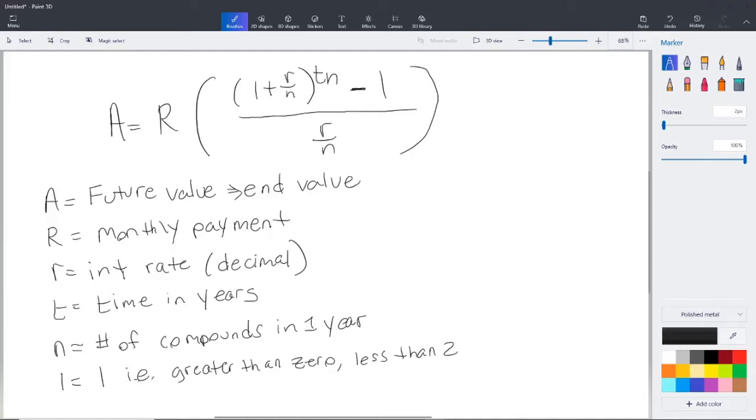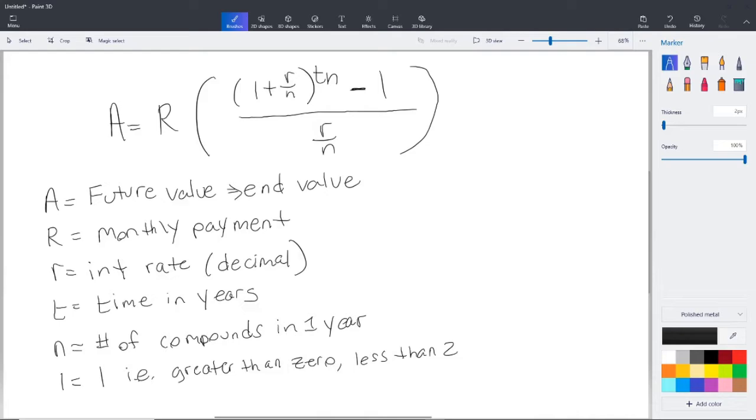8.4 is all about annuities, calculating of annuities. An annuity, as our book tells us, is an interest-bearing account in which we make a series of payments of the same size. And if one payment is made at the end of every compounding period, the annuity is called an ordinary annuity. The future value of the annuity is the amount in the account, including interest, after all the payments have been made. So we've seen this A before, right?